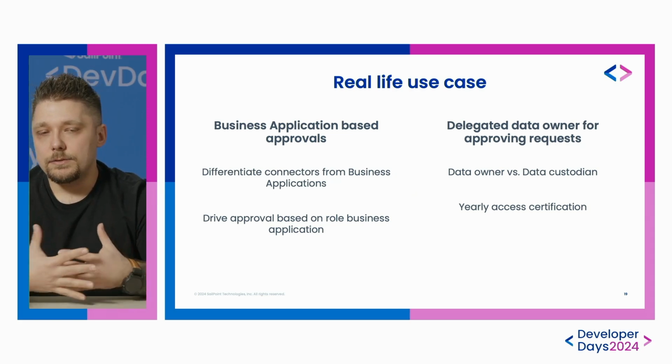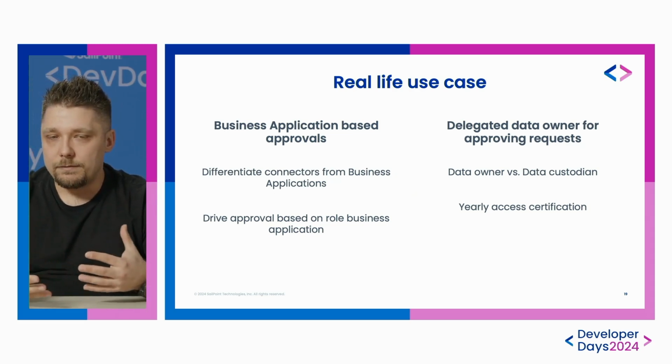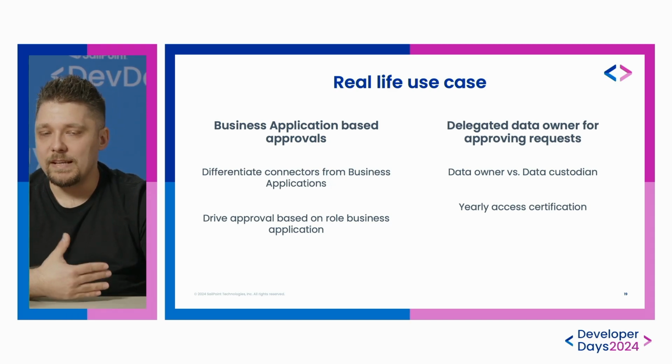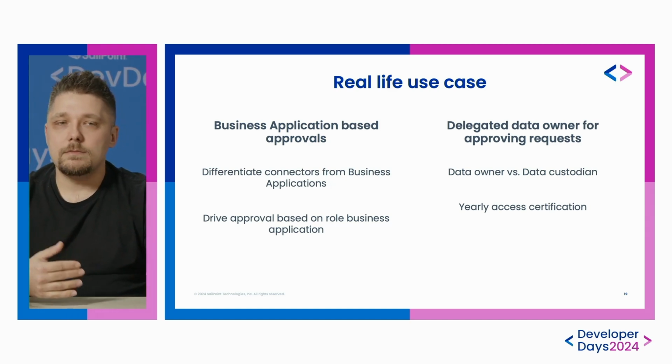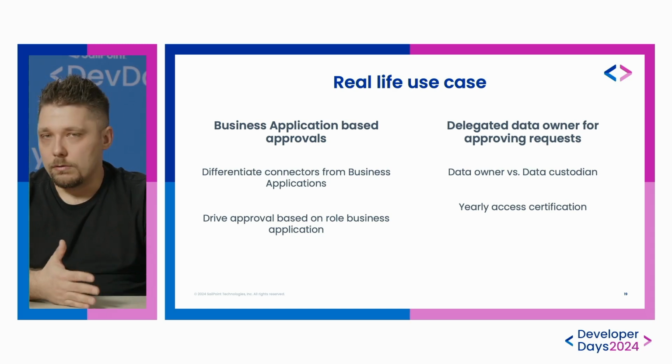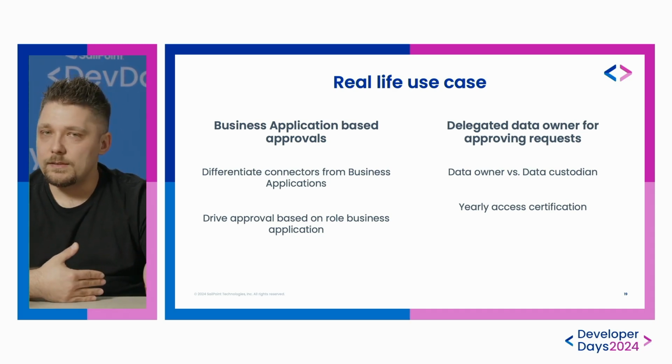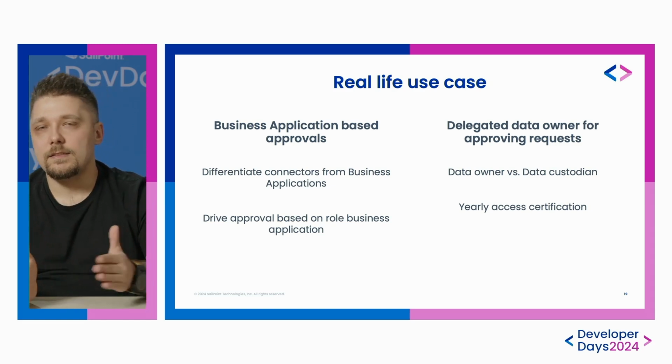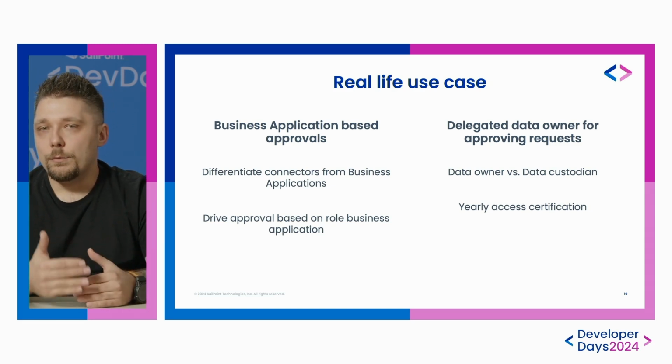Like I told you a few seconds ago, real life use cases. We have business application based approvals. Whenever a managed attribute or bundle role is assigned to a certain business application, it can get a certain approval mode. You remember when we were creating our business application class, we had a field called approval mode. That's now quite simple to use to modify the LCM provisioning workflow to calculate the approval schema based on the entry in the managed attribute you are requesting.